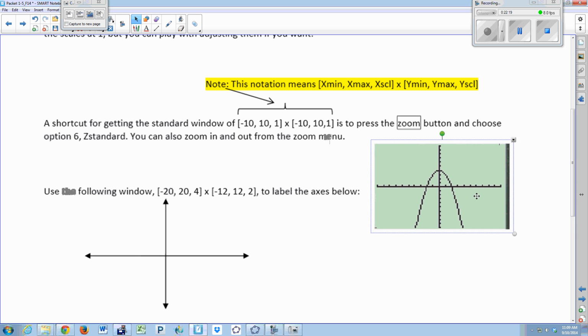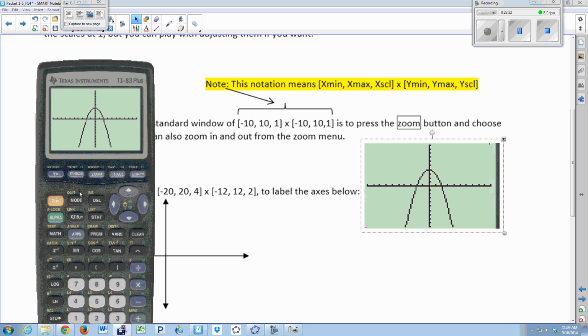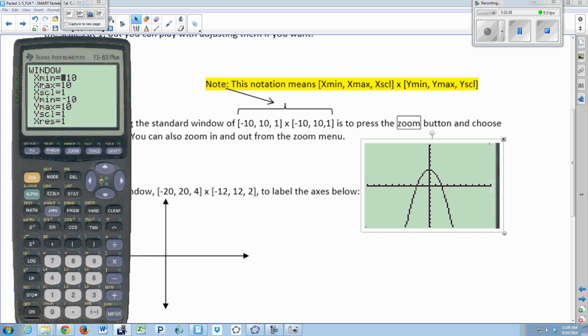Okay, and if you look at your window, if you go here where it says window and you click on window, you notice it tells you that the X minimum value is -10, which means the last value to the left is -10. It tells you your X maximum value is +10, which is out here. And then as you hop from one little tick mark to the next, it's just changing by 1, an increment of 1. So this is -10, -9, -8, down to 0. And then it's 1, 2, 3, 4, up to 10. Okay, that's what X scale means.